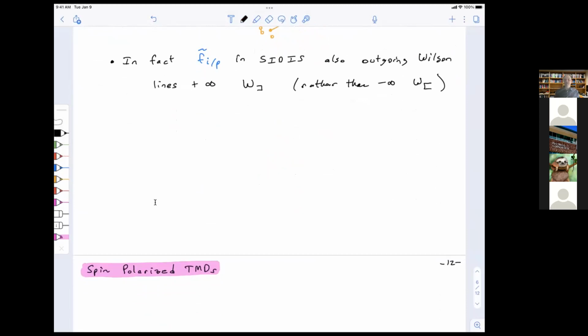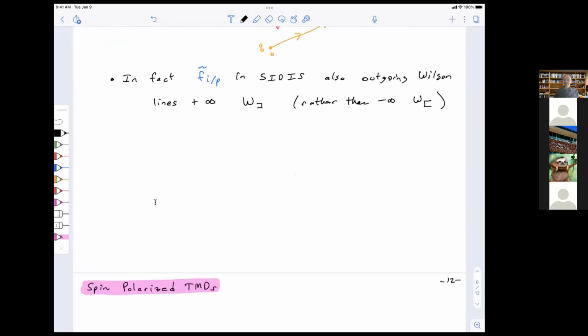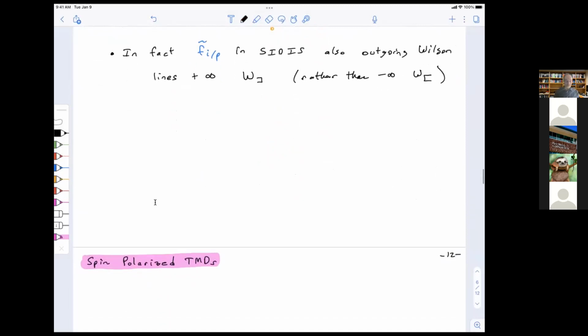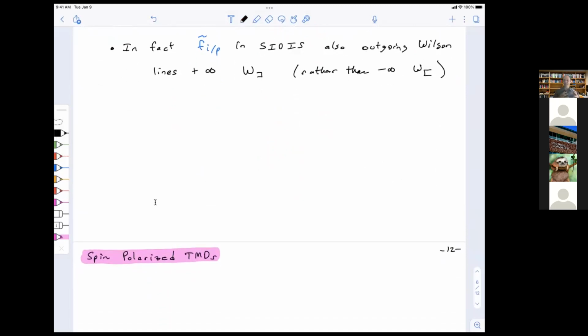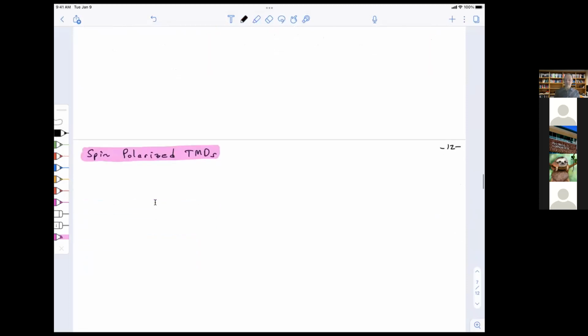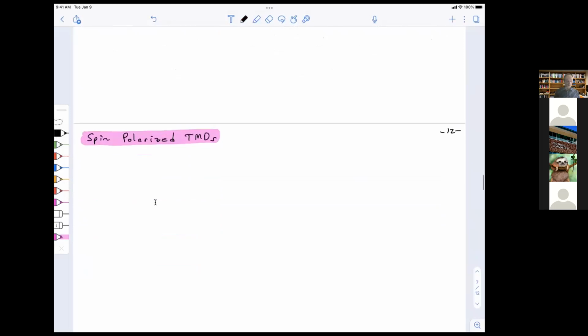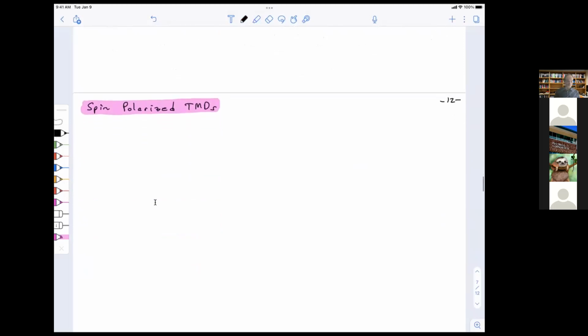Okay, so that gives you another process where you can measure TMDs. And now we also have this fragmentation function, so we can learn about hadronization. The fragmentation function tells us how a quark turns into a hadron. So we're learning something not only about the confinement of the initial state proton, but also about hadronization, where a quark hadronizes into something like a pion or proton or some other hadron.